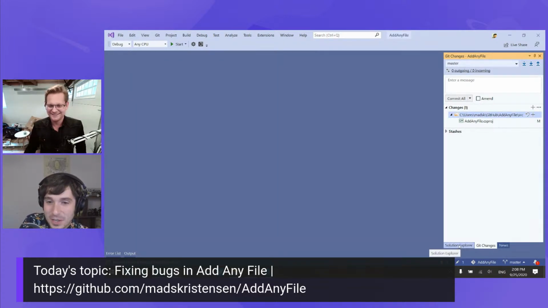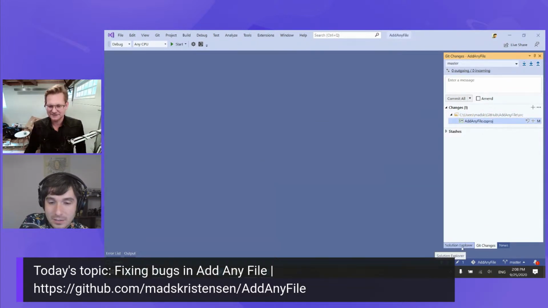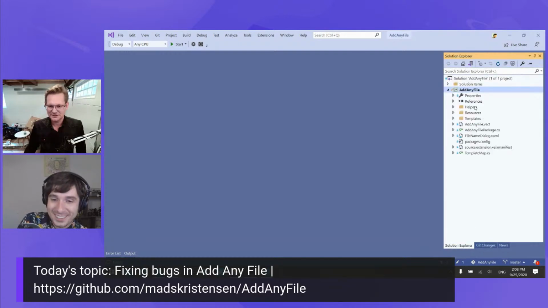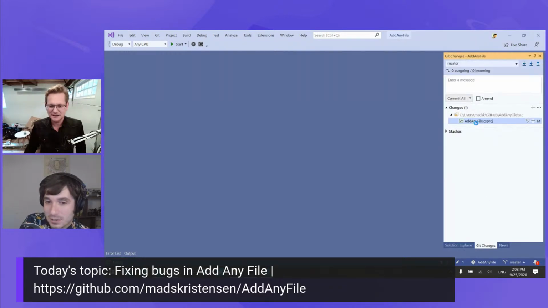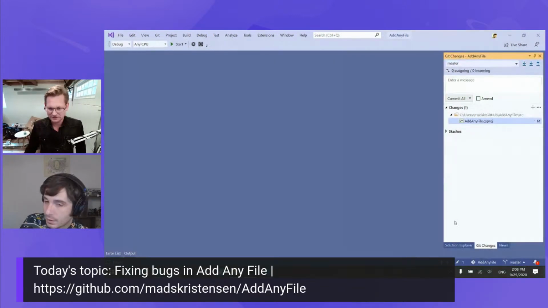All right. Undo that modification of that file. What's that CS project doing there? Get out of here. It doesn't want to. What does it not want to undo? So right click on that packages config. I think it's because there are no changes in here. Oh, so it's just a white space change or whatever. All right, here we go.